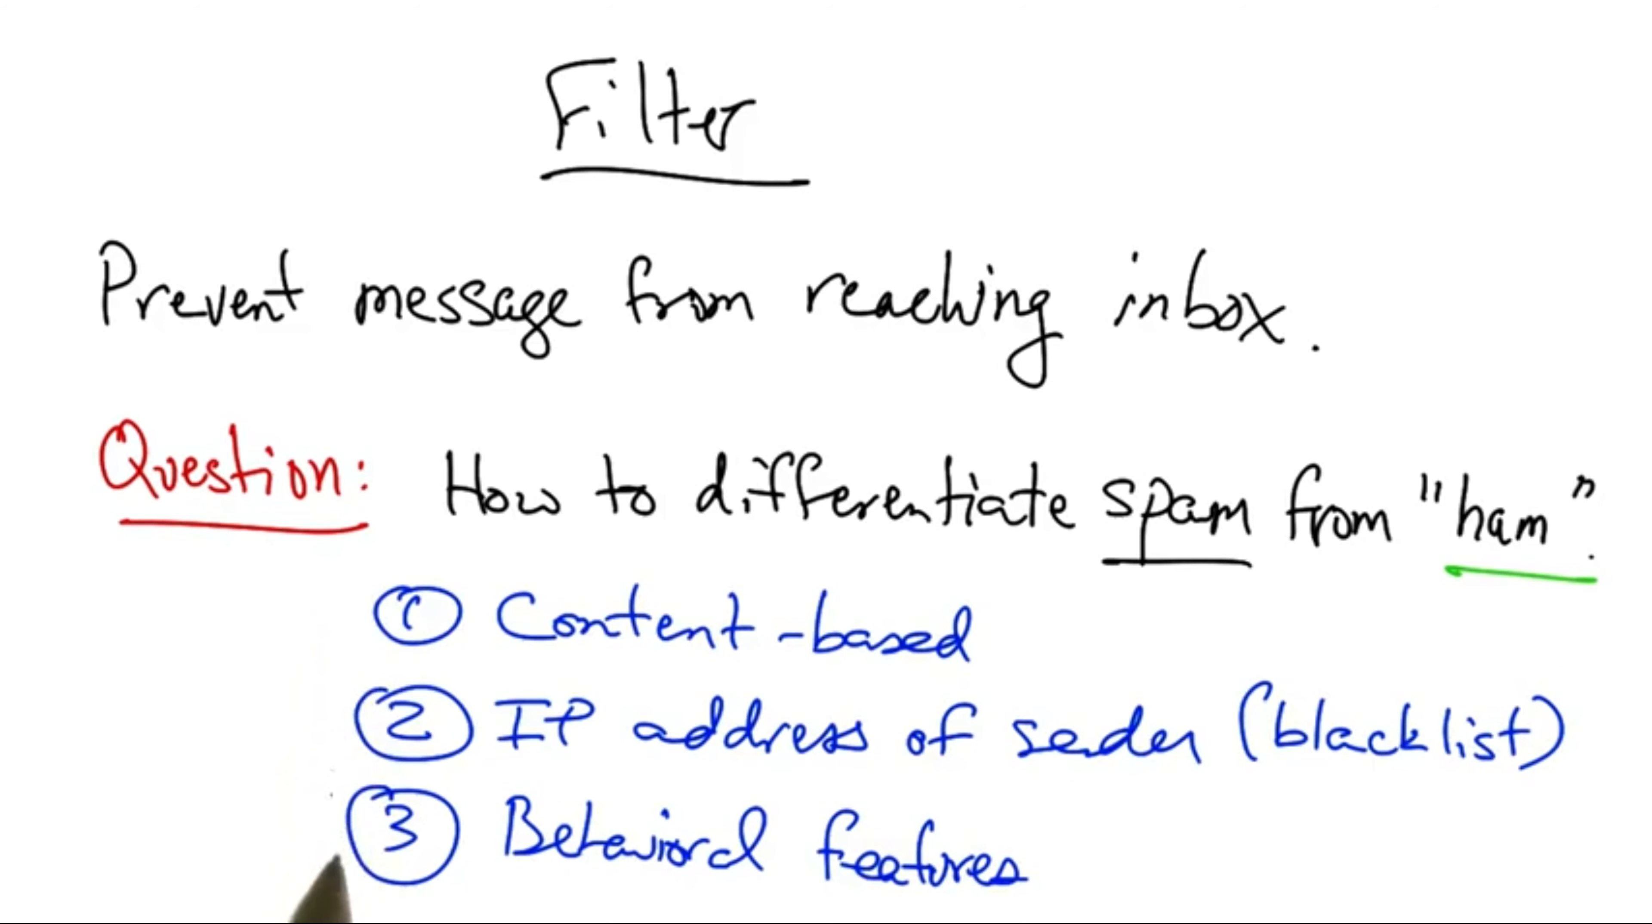Now, each of these approaches are complementary, but content-based filtering and IP-based filtering each have problems. Content-based filters are relatively easy for attackers to evade. A recent large commercial mail operator told me that he saw something like 80,000 different spellings of Viagra. But additionally, messages can be carried not only in text, but in images, Excel spreadsheets, or even MP3s or movies. Therefore, spammers can easily alter the features of an email's content to evade content-based filters.